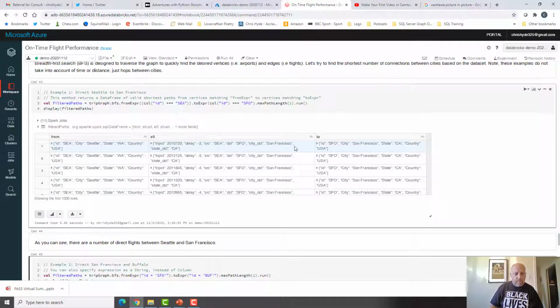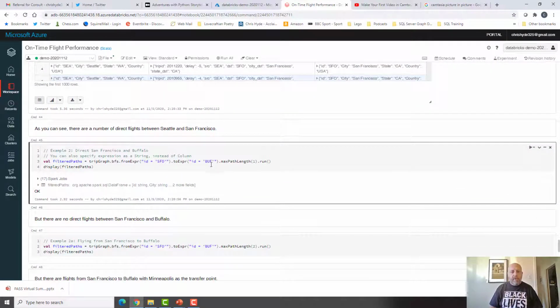Sorry, I'm looking at the wrong one. So here, dozens of flights between San Francisco and Seattle. But when we switch Seattle out for Buffalo, no flights at all direct from San Francisco to Buffalo. So that's our path length of 1.